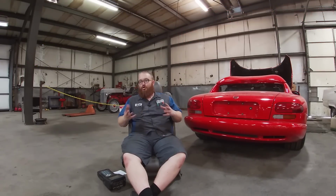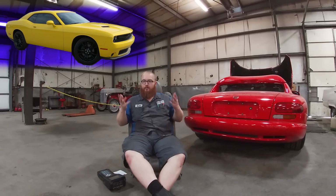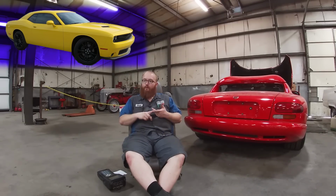In the large car segment, the one I'm going to recommend almost could be like a sports car, but it's really not. It's a large car. It'll be the 2007 to present Dodge Challenger. Now these are 2 doors and they're a little bit more sporty, but it's still their large car chassis. And I really would recommend the RT because it's going to be powerful, it's going to be fun.